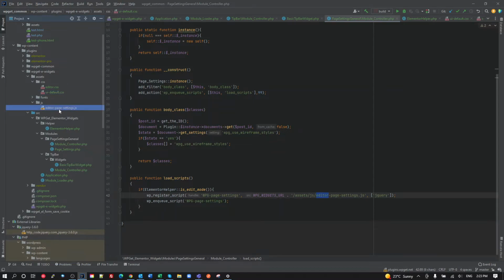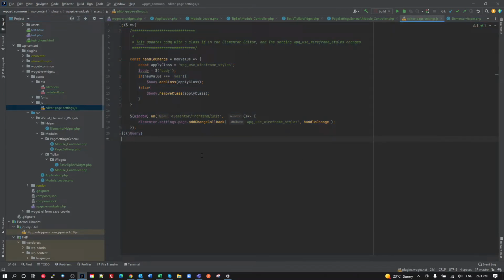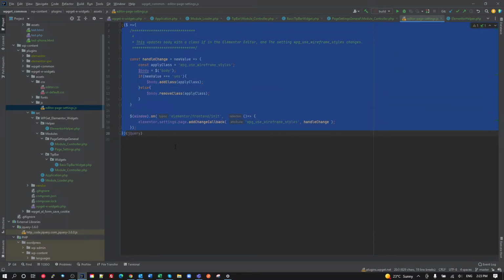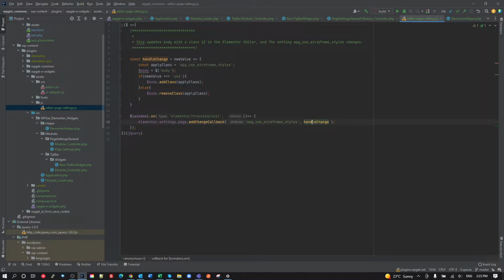So here's the JavaScript for it. Very simple. Typically I always stick things in a closure so that we don't have any name clashes. So I can just call this a simple name like handle change, and that's not going to clash with that name anywhere else because it's inside this closure. We then want to listen for the JavaScript event elementor/frontend/init. Now this is what I got from looking through other people's code. The code on the developer documentation is completely different and completely wrong. So that doesn't work for me.